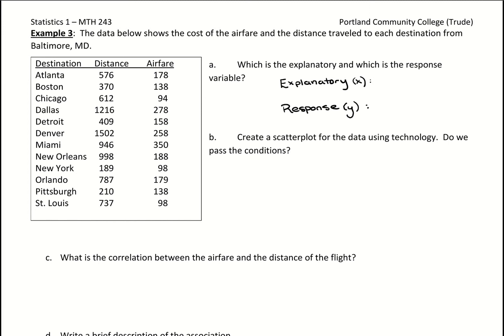Now if we just kind of play around with the wording here, is it going to be that distance explains change in airfare, or is it going to be that airfare explains change in distance? And you can kind of think about which occurs first in terms of a sequence. Do you determine the airfare first or do you determine the distance you're traveling first? And typically it's that you'd know where you're traveling or you know how far you're traveling first, and then airfare adjusts to how far you're traveling.